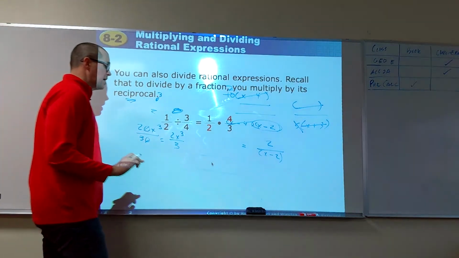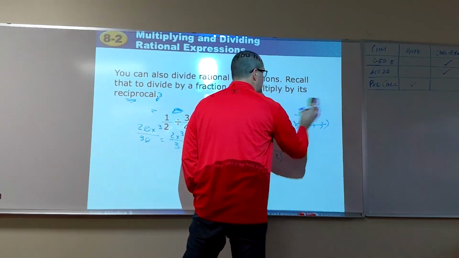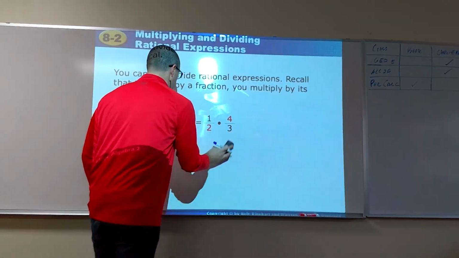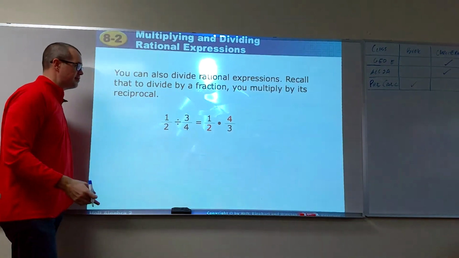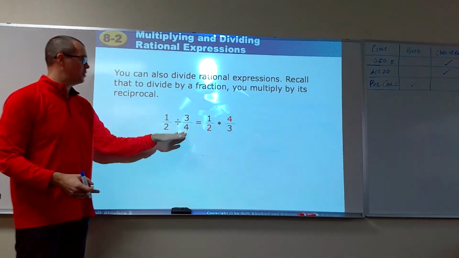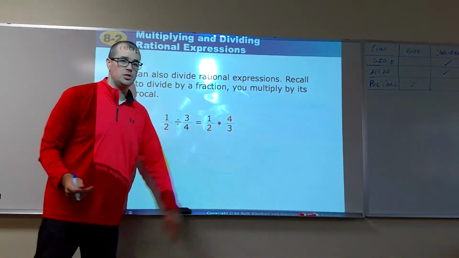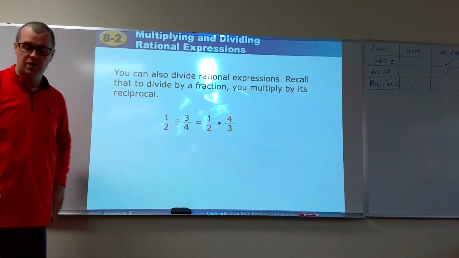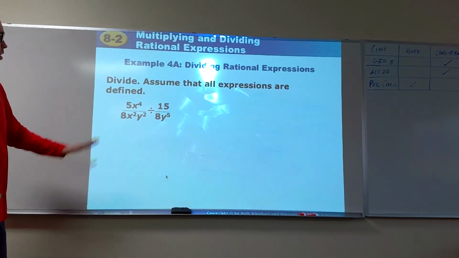Okay, last thing I'll talk about today is division. So when we divide fractions, we multiply by the reciprocal. So I always like to rewrite when I'm dividing, so if you're going to take a half divided by 3/4, that's the same thing as 1/2 times 4/3. You take the reciprocal of what you're dividing by. So let's look at a couple of these.